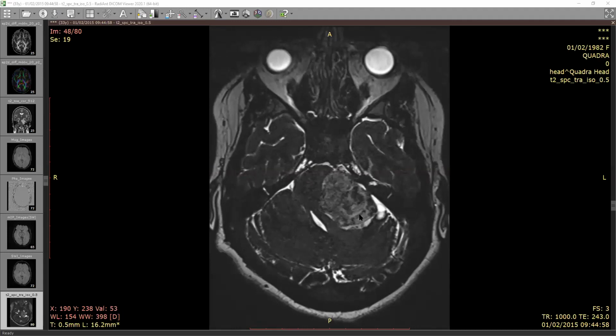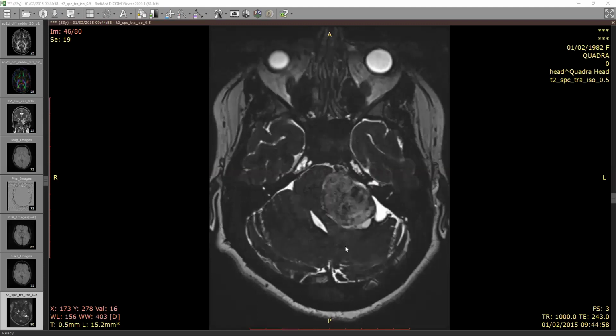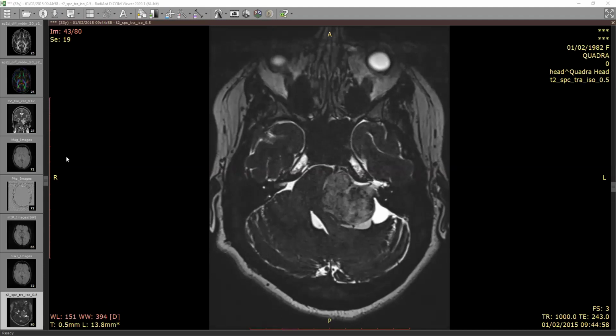Why can a vestibular schwannoma be heterogeneous? Again, that's a very long discussion. But the fact is that when you describe any pathology, you need to describe its intensity, besides its location, in relationship to the brain. And if it is not uniform, it becomes heterogeneous. So this is obviously a vestibular schwannoma of the left CP angle.